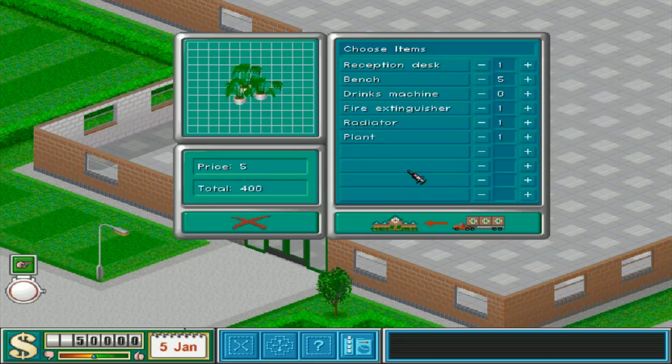Now this is, in case you're unaware, a simulation game which is quite old, where you build your own hospital and treat patients with various diseases. Now this is going to be a very special Let's Play with a bit of a twist, and I'm sure you'll pick up on the twist as we go along. It's very special. So let's purchase these items.